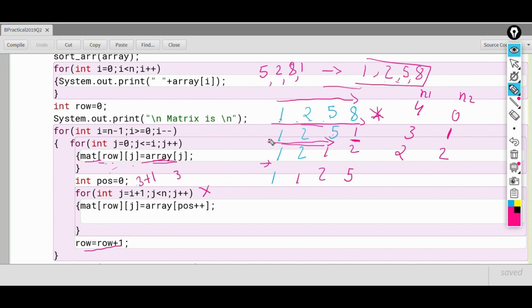How? I'll show you. So now it goes back again here, row increased by 1 more, so it has become now 0, 1, 2, row is 2. So in the third row, the ith particular row, I'm putting the elements. Now the value of I has become 2, so this will go from 0 and 1. Two elements are stored, right? Now this will be j equals I plus 1. So I plus 1 means it has left at 2.